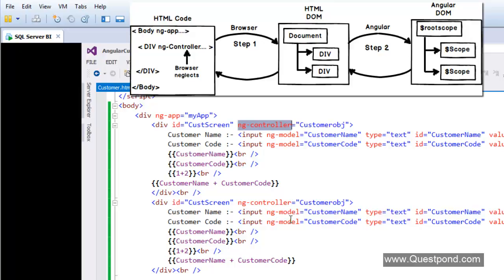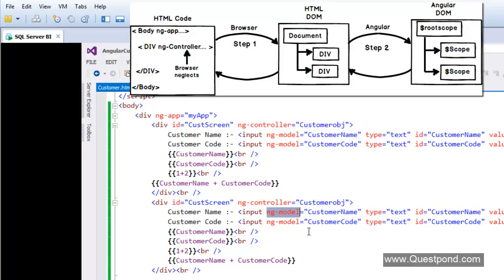Once the complete DOM is loaded in memory, after that Angular runs. Angular says, okay, where are my hyphen tags? It says, oh, this is ng-app, so let me create an object internally. Oh, this is ng-controller, so let me create an object internally. Oh, this is again an ng-controller, so let me create one more object internally. Okay, this is an ng-model, let me set the values of the object.